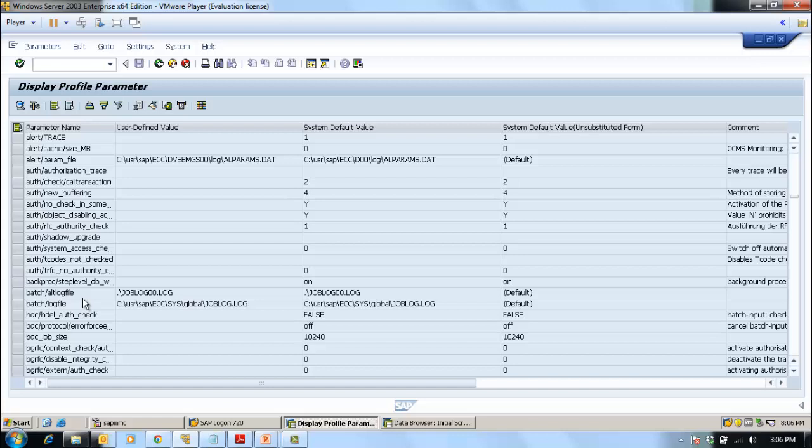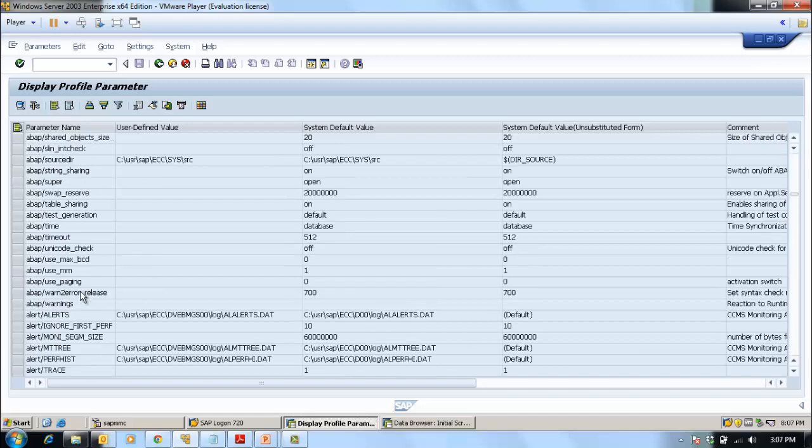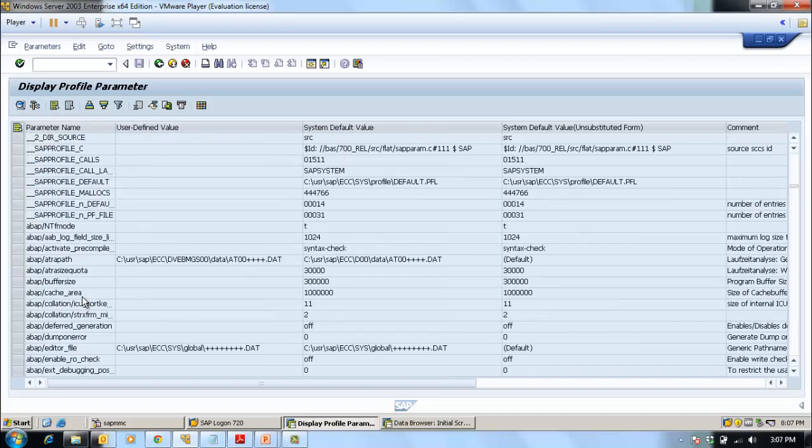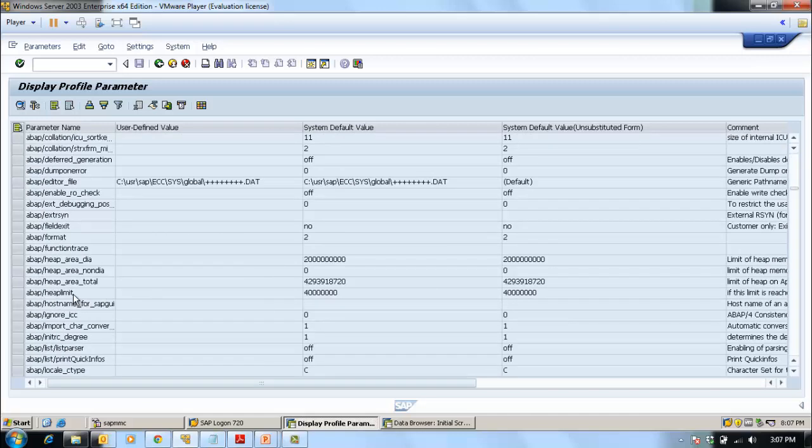Otherwise it has a lot of values which are already there by default, as described in the kernel. So this gives you all those values. That's the reason you can see quite a lot more values than the actual ones we have seen. You can see the parameter name, and you can see the user defined value, which is the value presently defined.